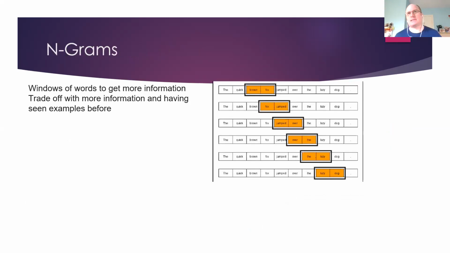Next idea here is n-grams, which is like how big a window are you looking at of words? Do you look at each word individually, or do you look at I want to cancel my phone contract? Is phone and contract individually just in the array at random locations, with all the information extracted from it, or is the fact that they're together useful information? It's how big a window do you want to look at, because you can't look at the entire sentence. If you think of just looking at one word at a time and just comparing the individual words in an utterance, you get most of the idea.